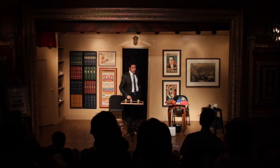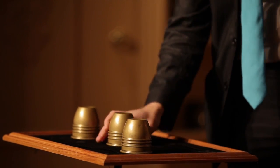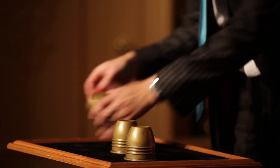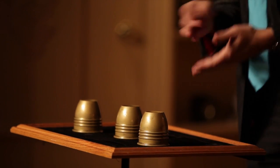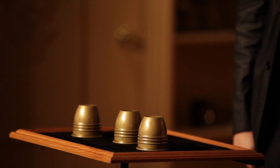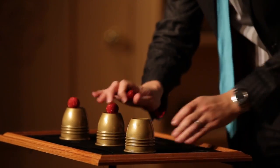So how many should be left? One, and it should be right here, right? Unless I cheated — and I did. I cheated in your favor. I put that one back over here. Actually, I technically cheated twice. I cheated ambidextrously, so you can have a chance of it. But how many should be left? One. That's why I don't understand how all three end up over here. That's one, two, three.